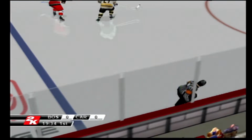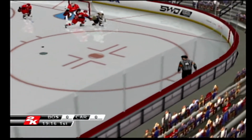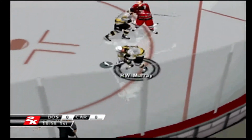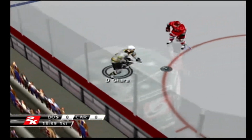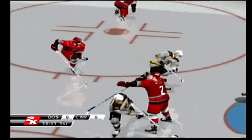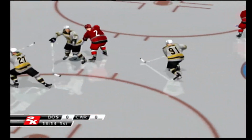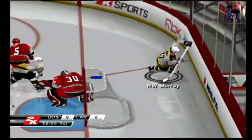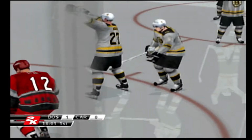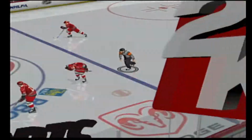Taken into the zone by Boston. Sent to the left wing. And Boston gets possession. It goes to the point. Shoots. And it's deflected off the right pad. And along the boards with the puck. The puck sent to the defenseman. And another stop. Back behind the net. Savard blows a wide open attempt. Murray has... It's a goal! Right out of the gate. And the visiting team up on top, 1-0. What a way to start this game.